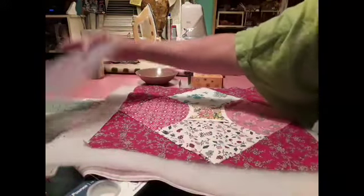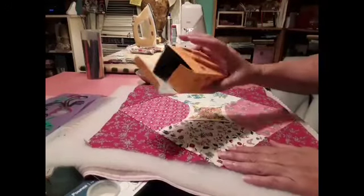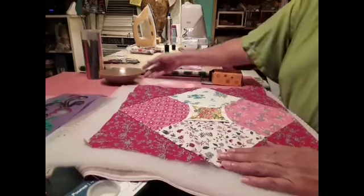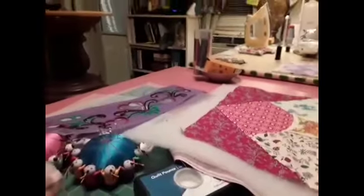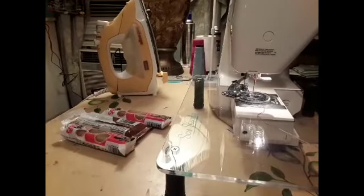Better get my stencils out here before they get lost. I want to do one right here in the middle of this. I don't care one bit. Let's bring you over here, let's bring you up here. There you go. And I have two needles in it.